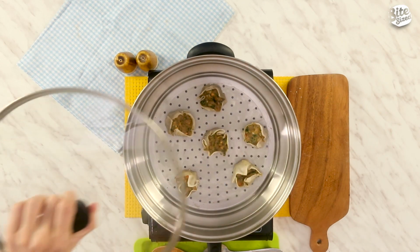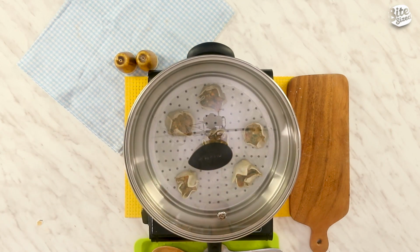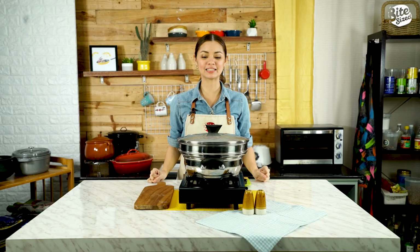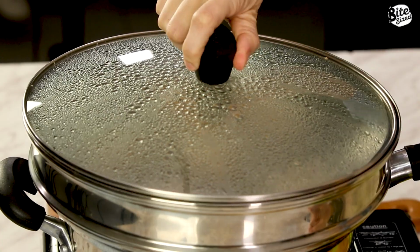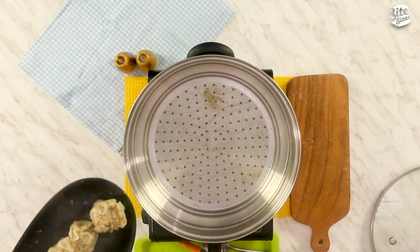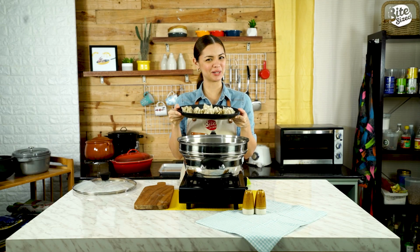So we'll just let them steam for about 10 minutes and they're good. So let's now check our chicken shawmai. Ayan, they're cooked na. I'll just transfer them to a plate and it's ready to serve. We're now ready to serve our chicken shawmai.